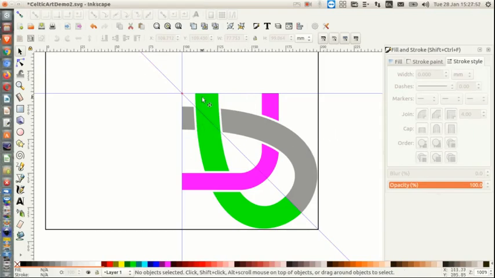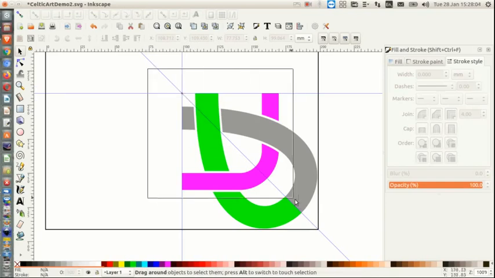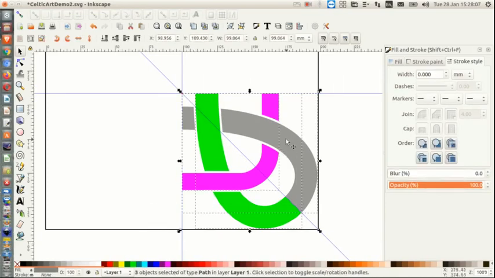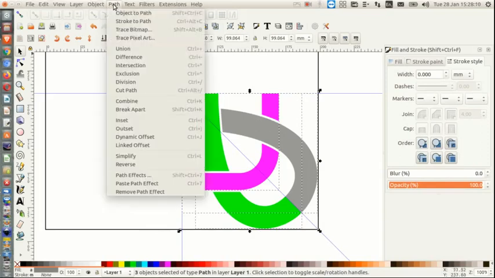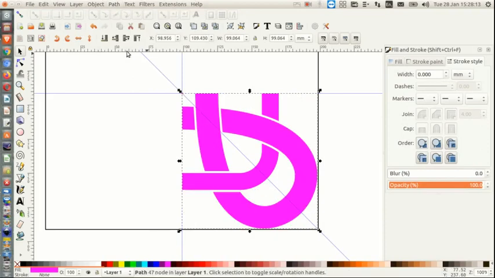So next I'm going to combine all these different elements into a single path. So I'll drag a rubber band around it, click and hold the left mouse button and drag a rectangle around them, and now I'll go to path and union, and they will all change the same colour. I'll change that to a mid-grey. So what I'm going to do is duplicate this and rotate it about the centre where these cross guides intersect.